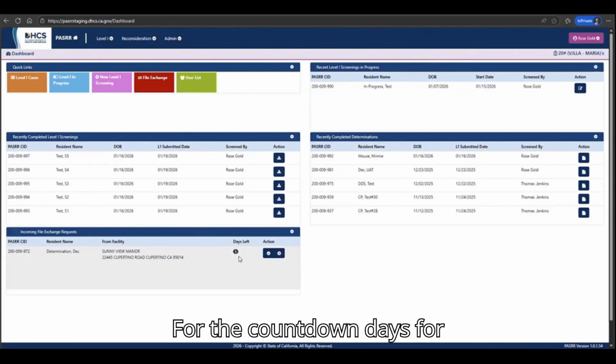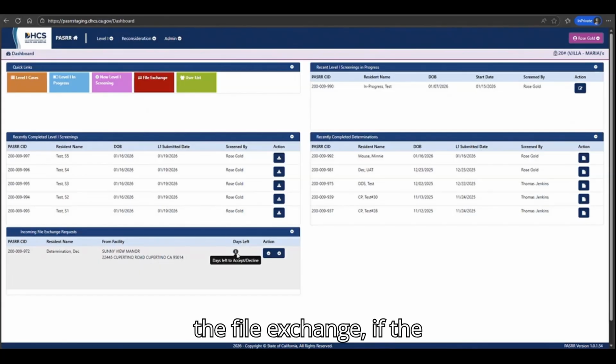For the countdown days for the file exchange, if the approver doesn't accept it within 5 days, the system will automatically cancel it, and the case will return to the sending facility.